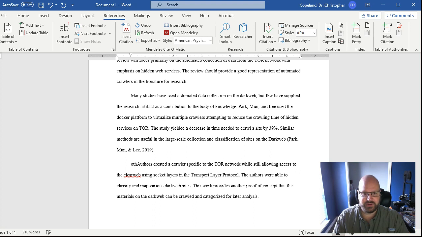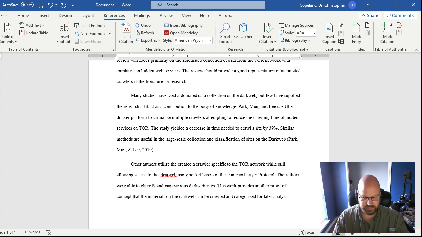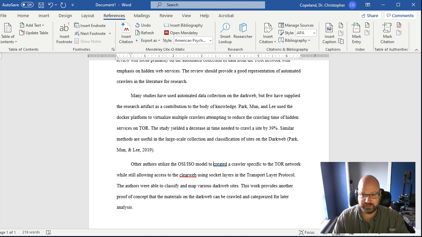Others, let's see, other authors utilize the OSI, I should say ISO model to create specific to navigate.